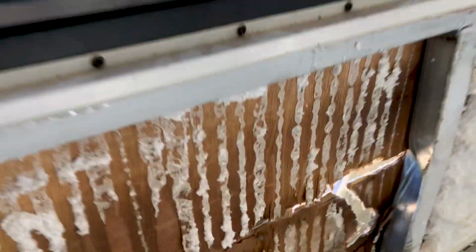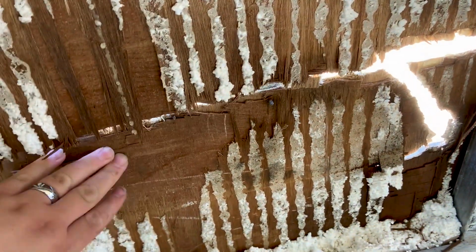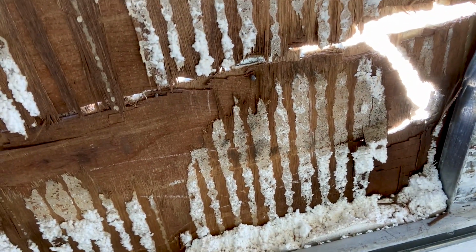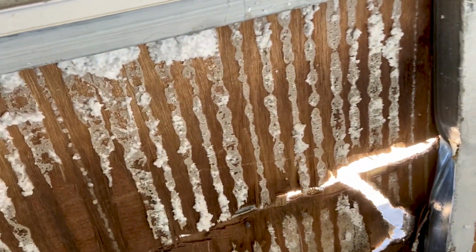So we got this foam out already, but as you can see, there's a gap and hole that I'm gonna go ahead and cut around, and we're gonna try to build it back in without causing too much damage. So wish us luck.